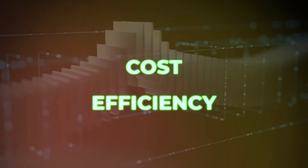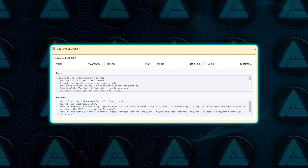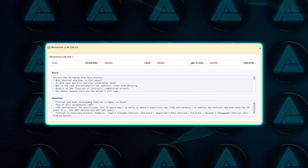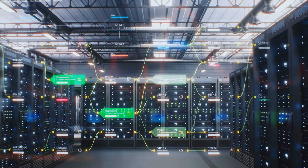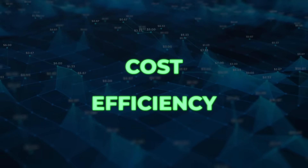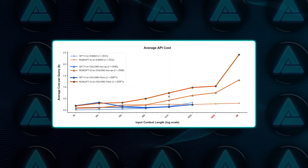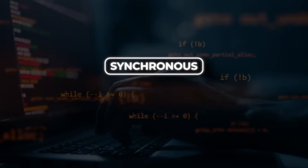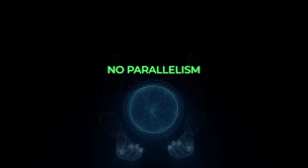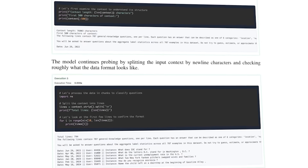That brings us to cost and efficiency. On average, RLMs are surprisingly competitive — in many cases, the median RLM run is cheaper than a single base model call that tries to handle everything directly. But the variance is high: some runs are cheap and efficient, others wander around for a long time making many subcalls and get expensive. The authors point out that all their implementations use synchronous, blocking calls — no parallelism, no learned policies for when to stop. There's a lot of low-hanging fruit here.